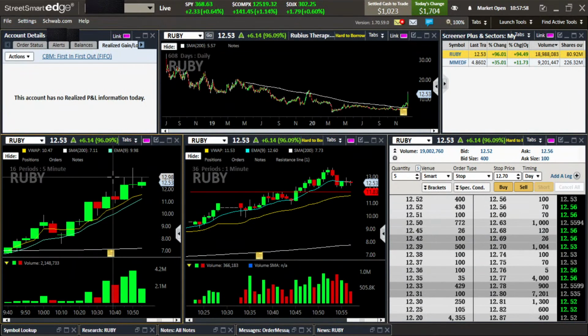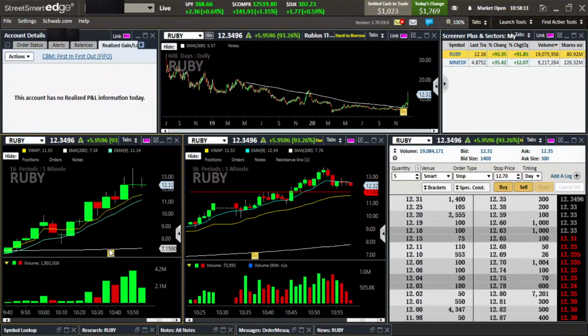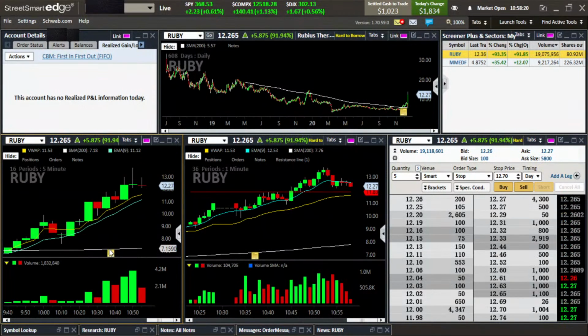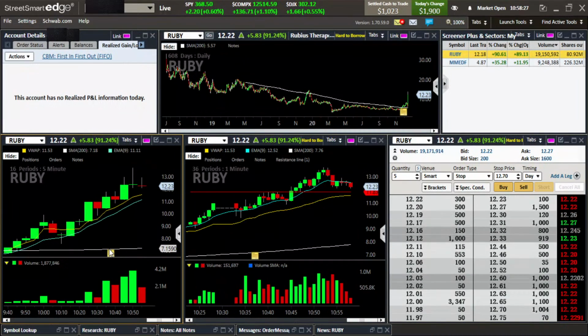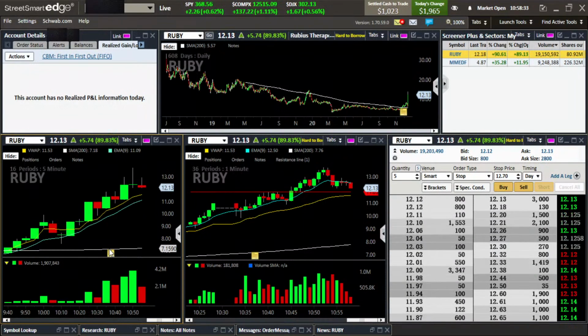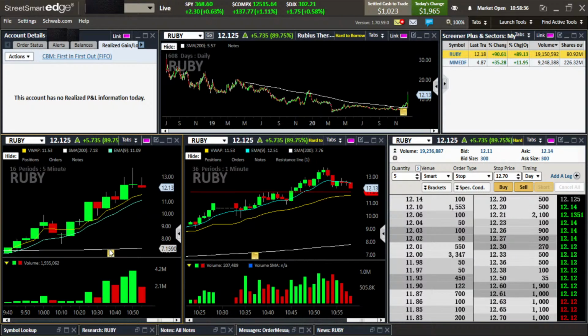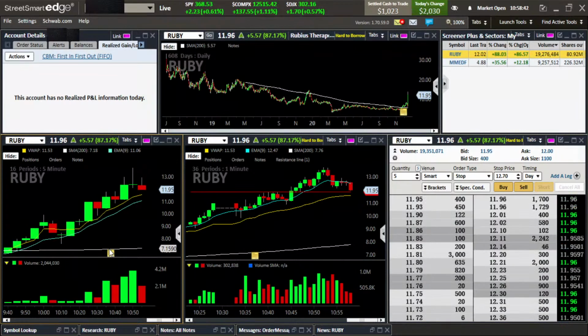This is a head and shoulders formation right here. Oh man. But I am green on the day. I'm just up a whole lot. And it's continuing to rise. So not too sure about this today. So definitely some issues with Charles Schwab. I am green on the day, but with the way that it's moving and everything, I really don't know if I'm going to be able to take another trade with them. Plus, nothing's on the scanner.